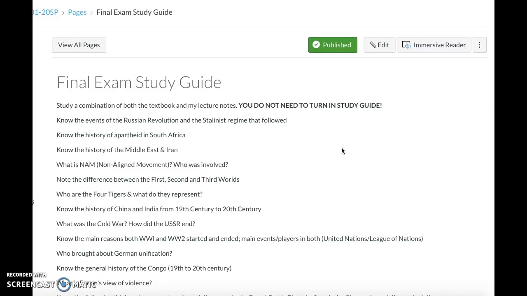And yeah, so I wanted to quickly go over the things you'll need to know. Basically, it is all the material we've been looking at since quarantine. So basically, all the slides from colonialism and imperialism to the two major world wars, and then finally to the Cold War, where we kind of start to wrap things up. So let me just quickly go through the study guide, like I would be doing if I was in the classroom.